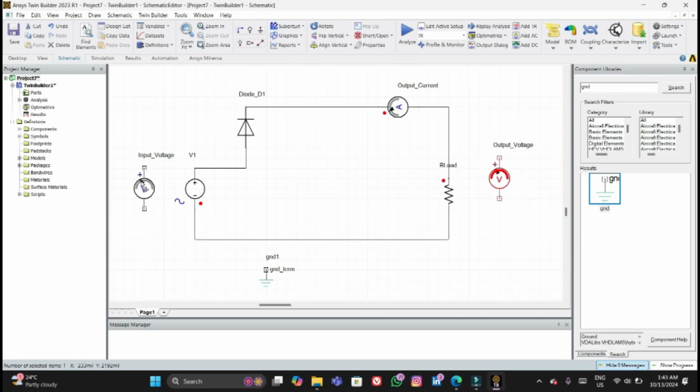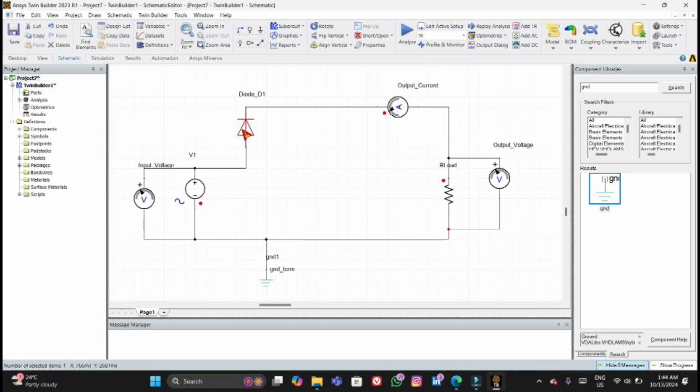Now connect both the voltmeters, one for input and one for output. Now check if anything is remaining. Yes, ground is remaining, so connect ground to the reference line. Then check that the whole circuit is ready.